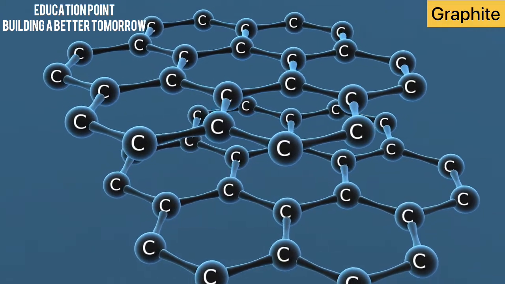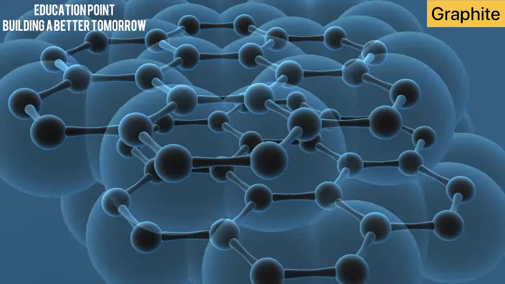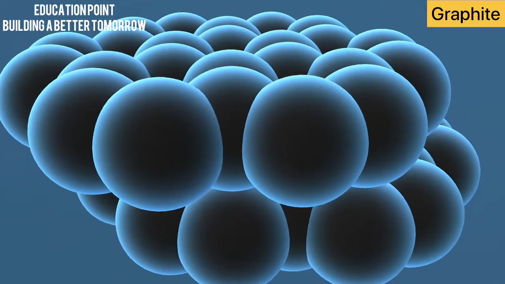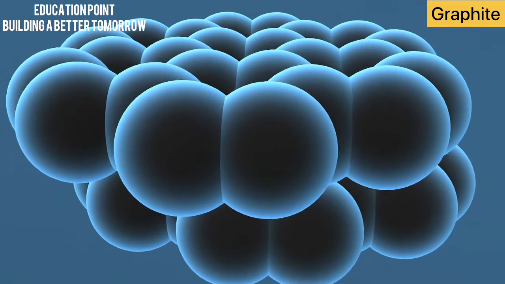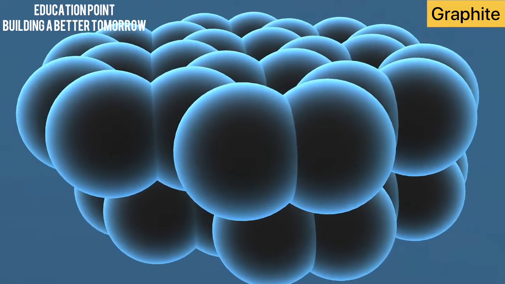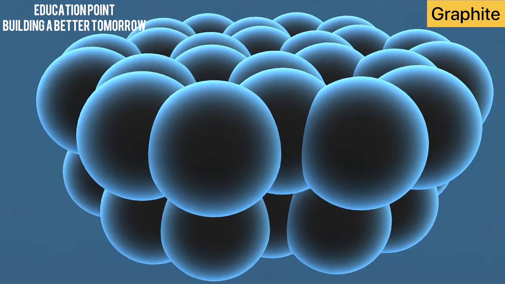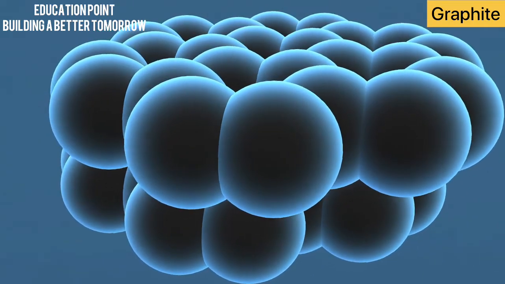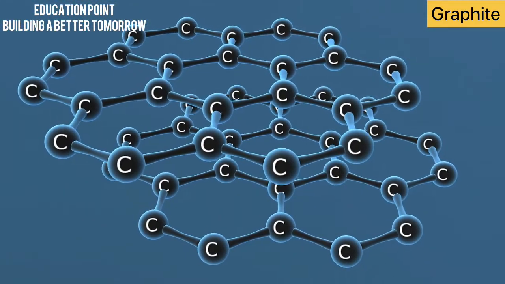The layers are connected by weak secondary bonds, so they can slip easily. Oxidants form graphitic acid, or graphite oxide, from graphite. Oxygen enters the space between the layers and causes graphite to swell. Graphite occurs in areas prone to strong geological activity, where volcanic and sedimentary rock layers meet.